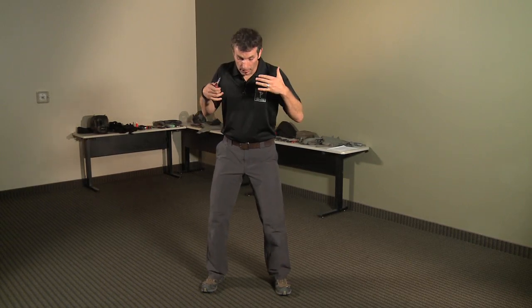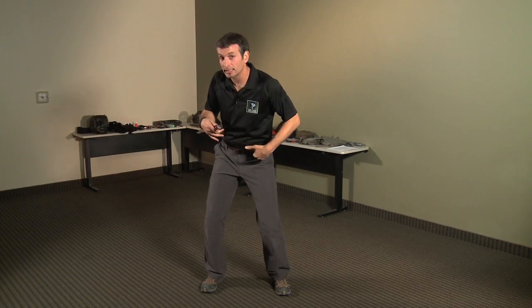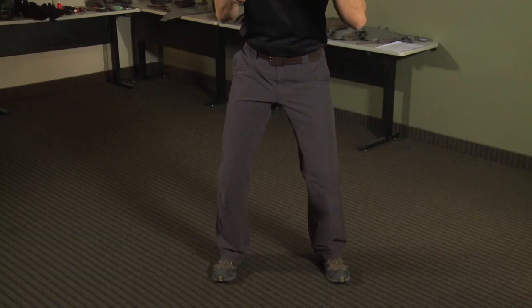We want to have bent knees, bend in the hips, axis forward, and we want to keep our elbows tied to our sides because it offers protection to our torso. Also, a very important thing, we don't want to get drawn into leading with the head. If I'm here with my stance, my head is what's in front of the rest of my body, so it's the first target that the bad guy may choose to take.